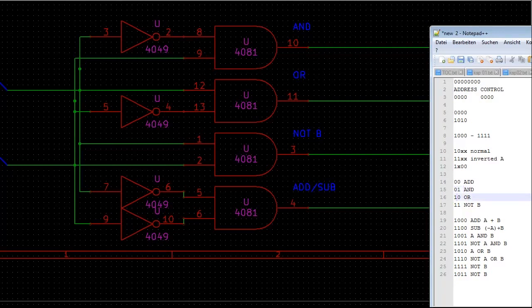OR is 1, 0. And as you can see here, if I have 1, 0, this first bit is 1, so this input is 1, and the second bit is 0, so it goes through the inverter and it's also 1, so this is 1. That's how it works. It's really, really simple. And I just do this for all four of those functions that I've implemented. And that's all the decoder does, right? The decoder enables and disables, or controls, those enable bits right here. So that part is really simple, although it might look a little bit difficult at first.